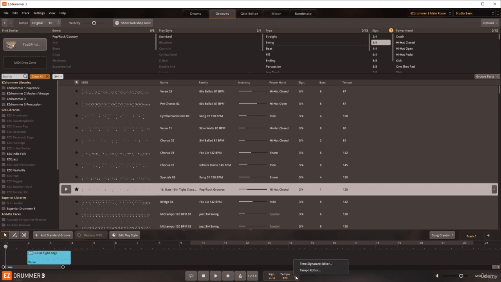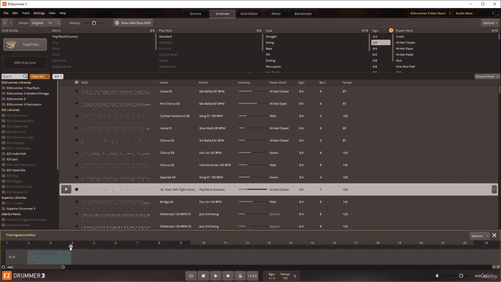Instead, I can come here and choose the time signature editor, and then if I place my playhead there, go to options, add a playhead, we now see that the time signature is still set at 4/4, but I need to change that, so I'll double click, change that to 3/4 time, and then now, I'll just zoom in and grab that close enough.